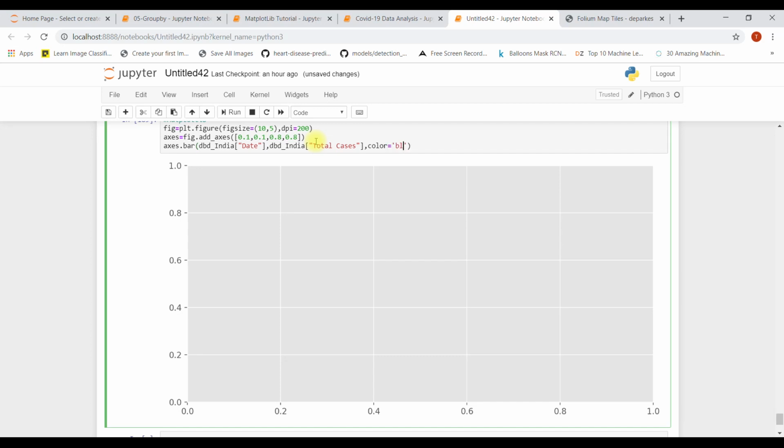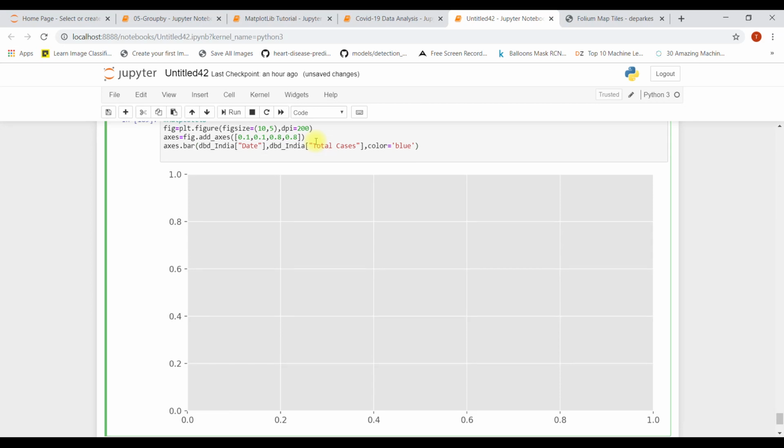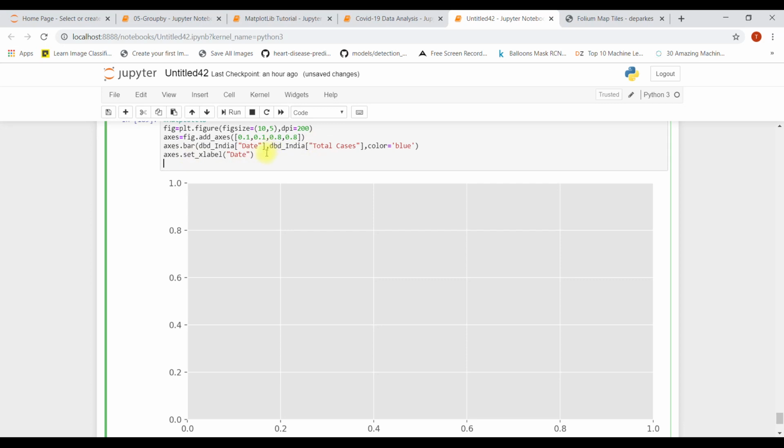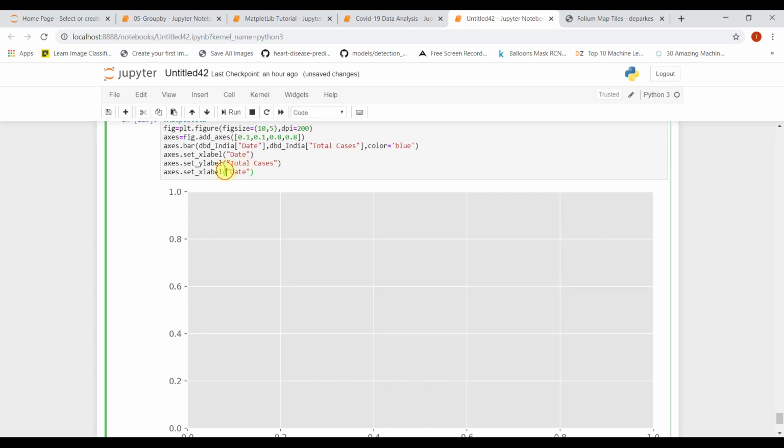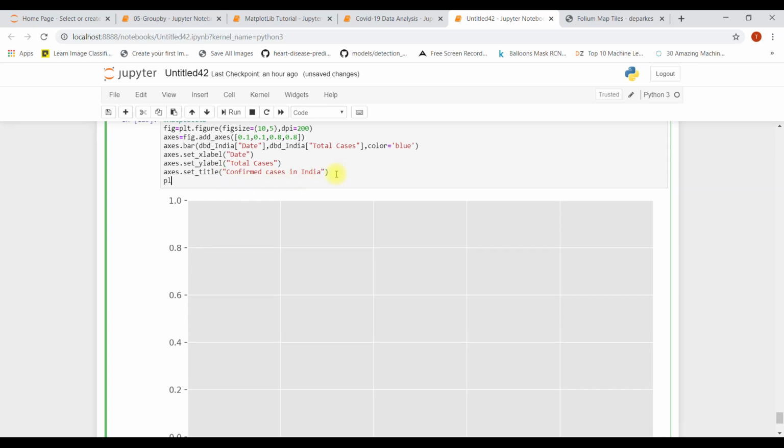Color is equal to whatever you want, blue, or you don't even need to give it. Axis dot set x label is date again, and just copy by, total cases, and here confirmed cases in India, and it should be set title. Now plt dot show.